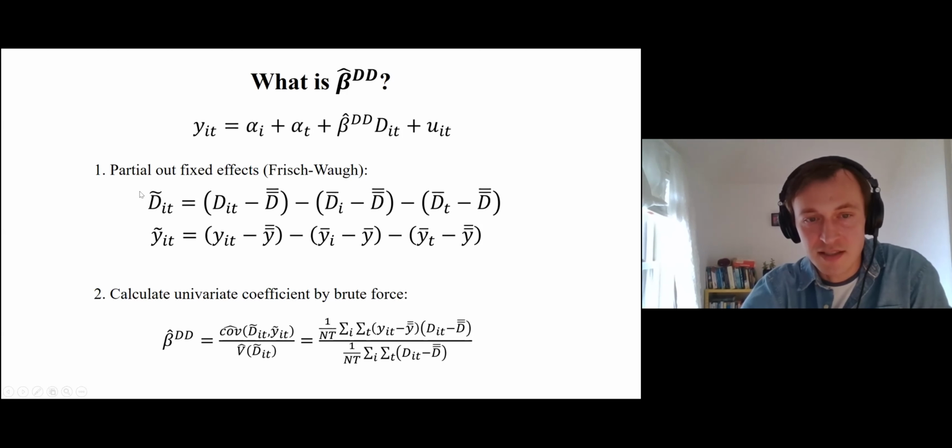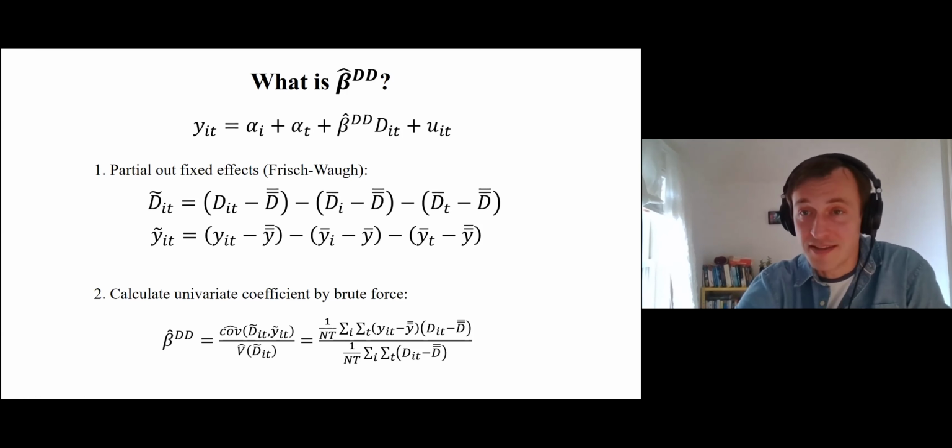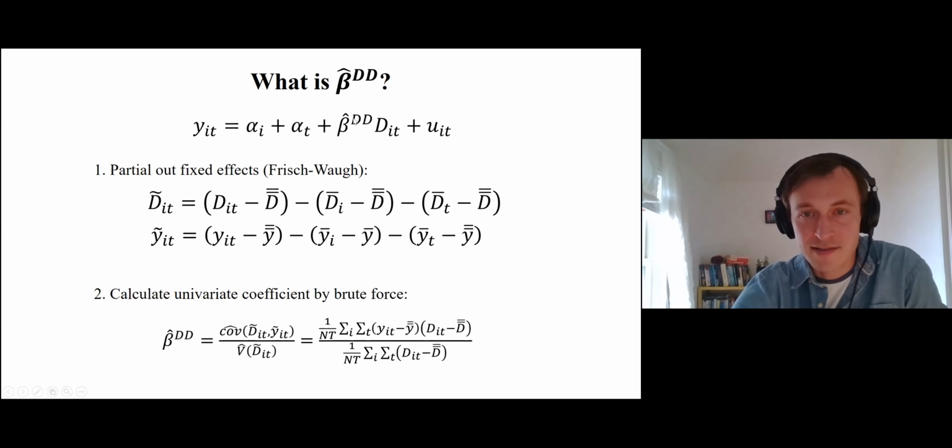And then you've got this thing called D tilde. And now this is what got me in a position to actually do all this algebra, was to be able to express beta hat diff-in-diff as a univariate regression coefficient. That's just a covariance over a variance. And I know how to manipulate covariances. It's much easier than manipulating the whole matrix regression coefficient formula. And so that's how I started. I just got this expression down here at the bottom. Beta hat diff-in-diff is a covariance between this fixed effects adjusted version of D, and it equals something like this.